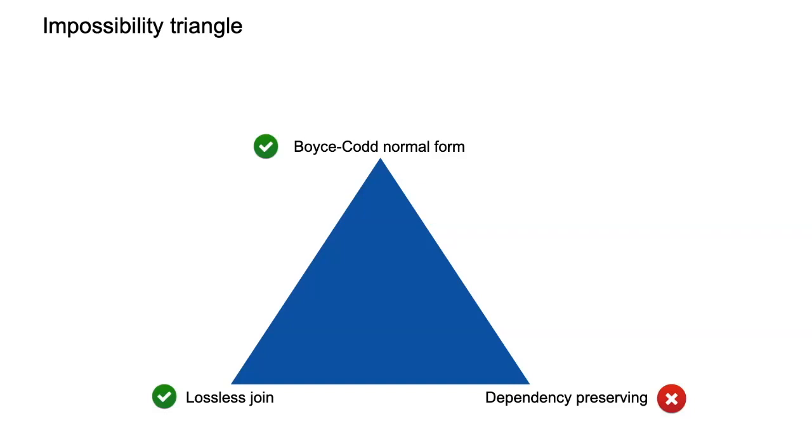And this, in fact, is something that prevents you from going too high in the normal forms, right? This is another aspect. If you want to preserve some dependencies, that prevents you from splitting the table. You're stuck, for example, in the third normal form, you cannot go all the way to Boyce-Codd. So these are also compromises that you make.